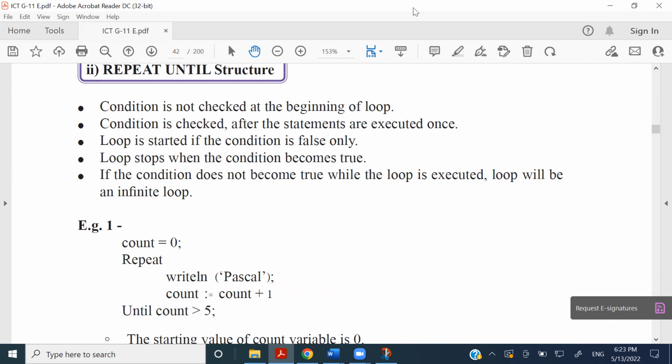So when it comes to the repeat until, executing at least one time is possible regarding the iterative statements. But in the while do loop, there is a possibility that we can make it not be executed at some certain points.